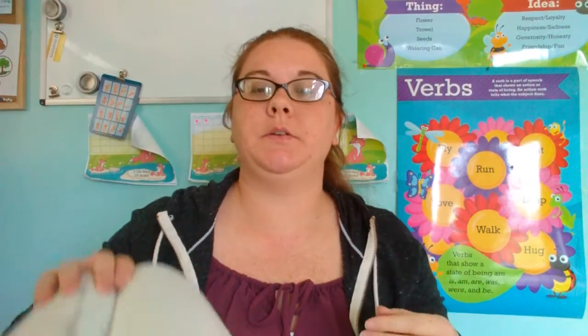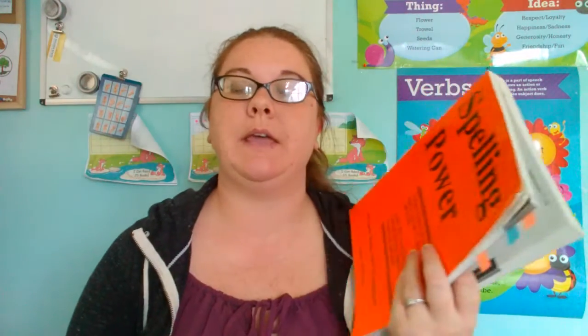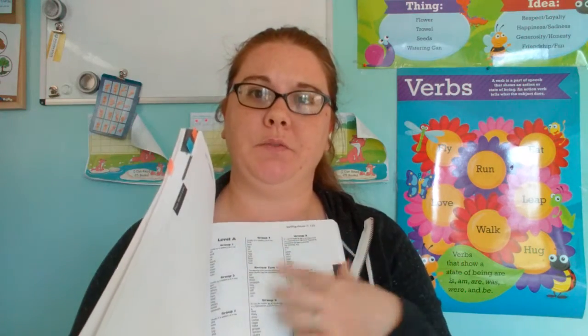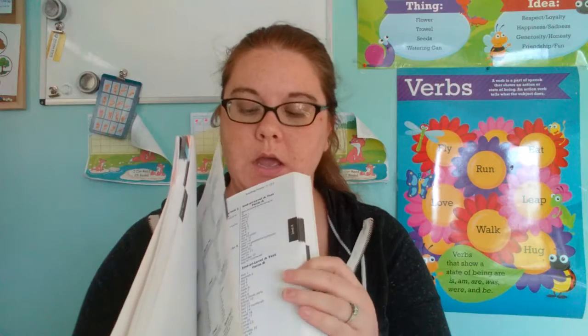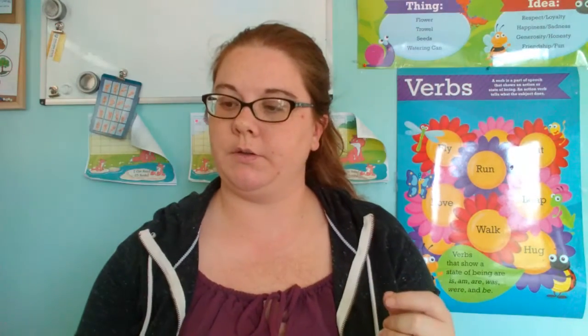Alright, so how we get started is on Saturdays I'll pull this out and the kids will spell out the words that I give them. All I do is start at the beginning and go all the way through until they get 10 words wrong. When we get to a review, if they got a word wrong over here, but by the time we get to the review they know how to spell it, I mark it out and have them replace it with another word. Then we do that until they get 10 words wrong, and I put a little flag where I need to start off next.